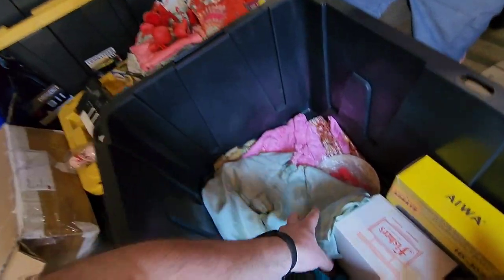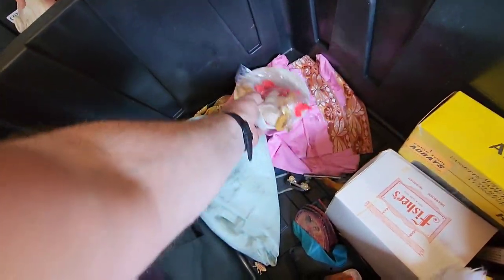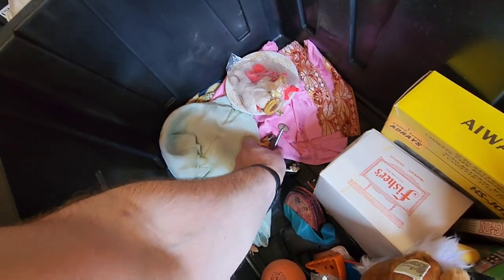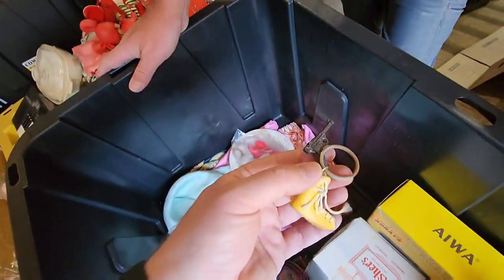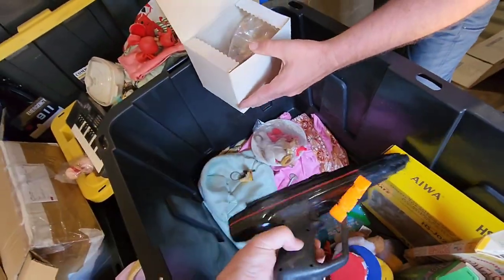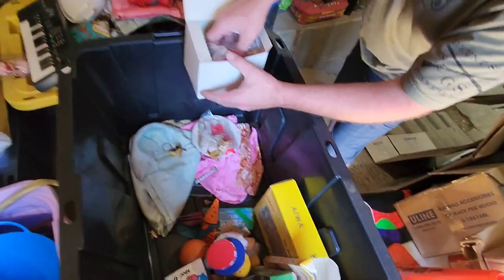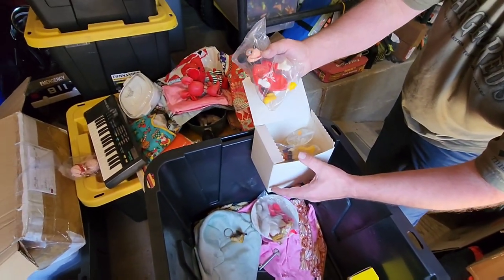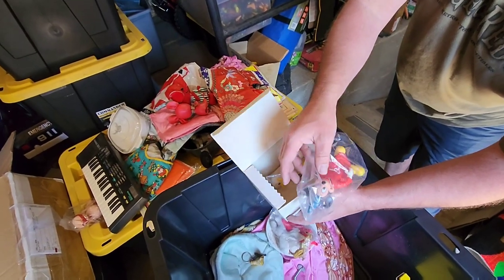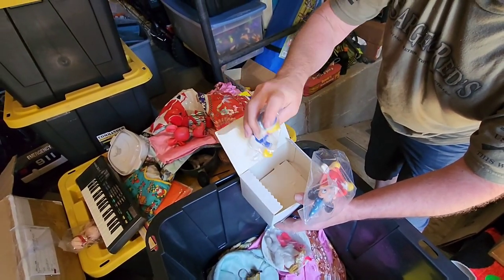Ooh. Here. It's my Corningware. It's like a shoe. Skeleton key. Pew pew keychain. Ooh. Well, we need that. We have a lot of laser tags, guys. What is it? Ooh, that's cool. Fantasia. That might be something worth something there. It looks like he's supposed to be sitting on something. Yeah.